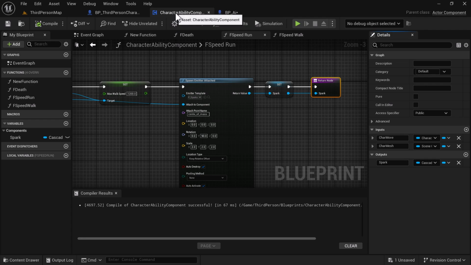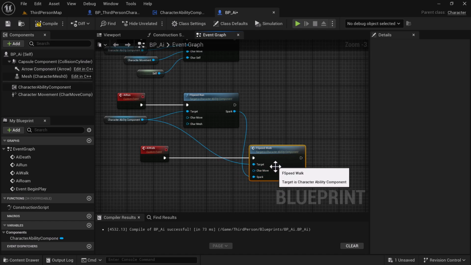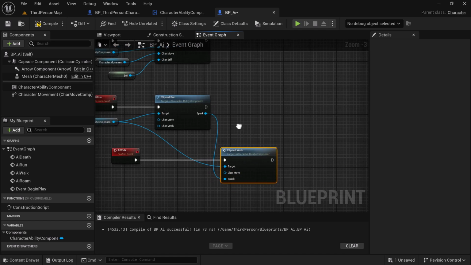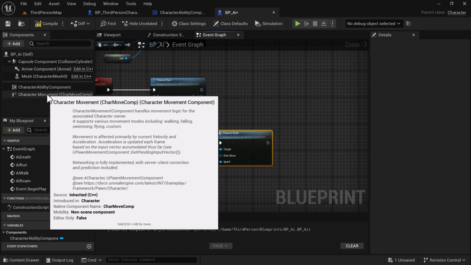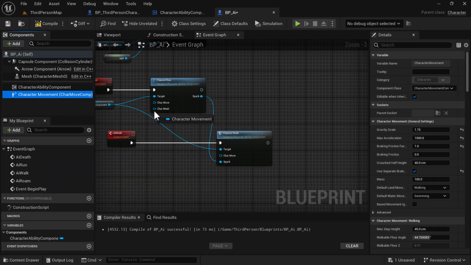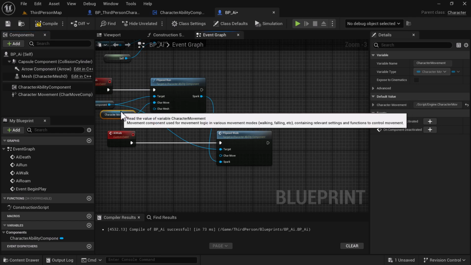Now that we've updated the character component, we can go back to our AI. And look, we have the spark now. We're going to take that spark and connect it right to here. We're also going to have to add these as well. So we're going to need the character movement component. Drag and drop. Got the character movement connected.